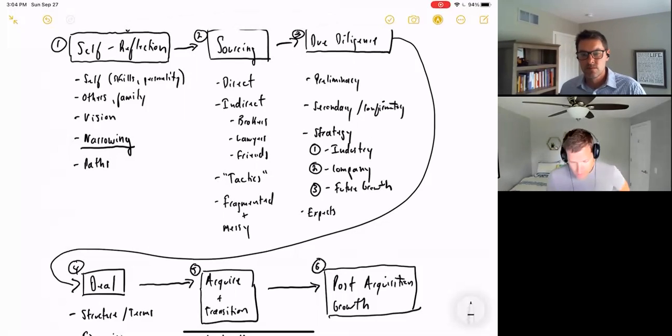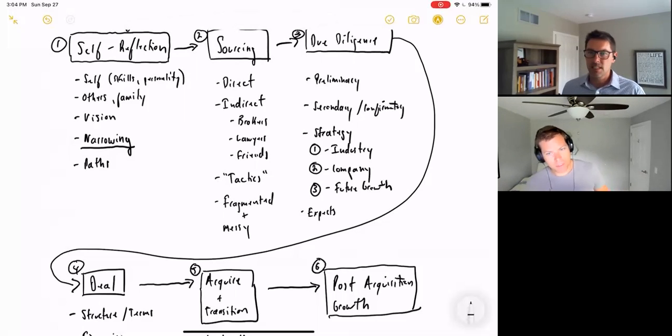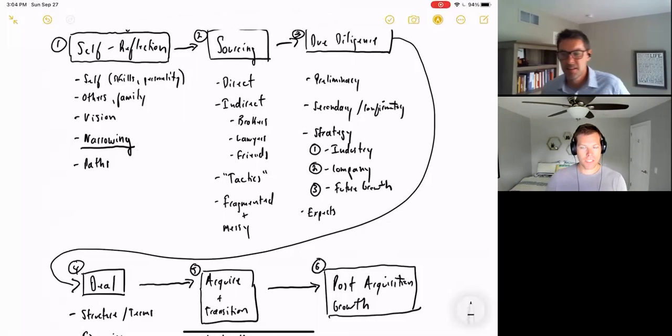So I think this wraps up the general model. I'm excited about it. The model is each of the pieces of the class. So we're going to walk you through each of these in detail now. The rest of the class is spent on getting better at each of these pieces and how we make it successful. And it's not the only way.